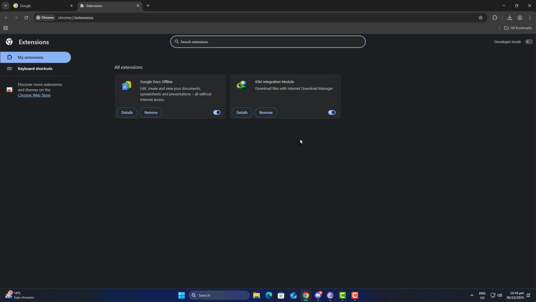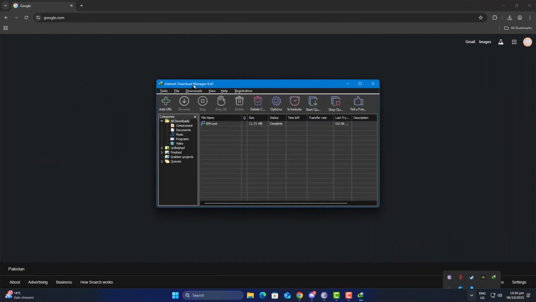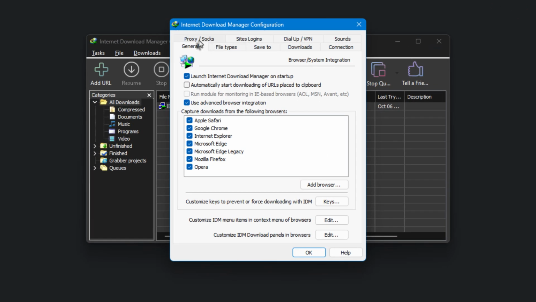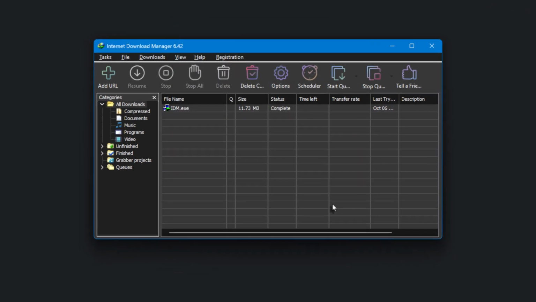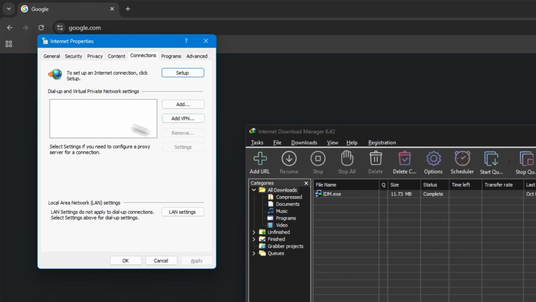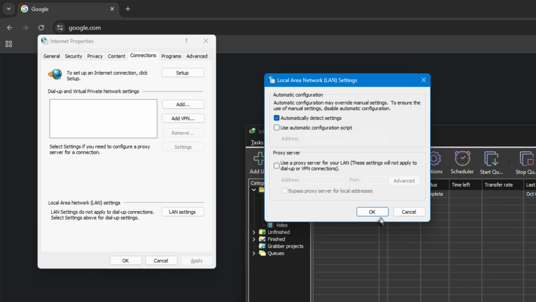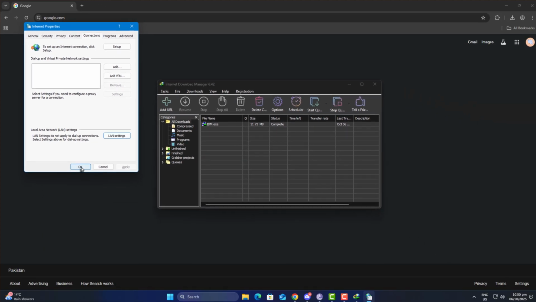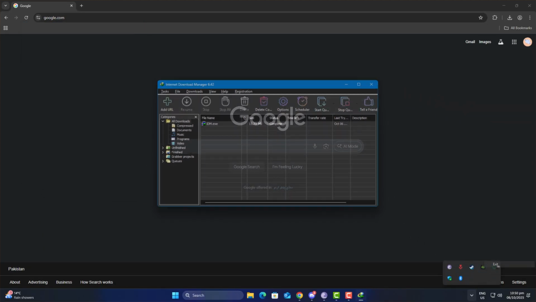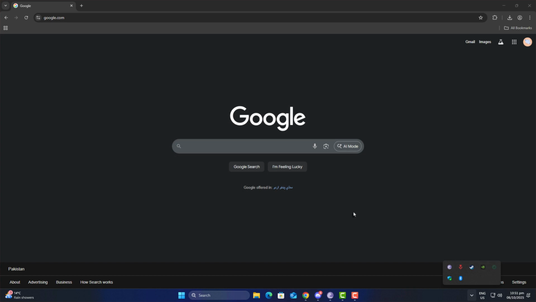Okay, so the next thing we're going to check is IDM settings. First, just make sure IDM is using automatic proxy or SOCKS. Don't set anything manually there, all right? Then open your internet options, go to the connection tab, and here, make sure there's no dial-up or virtual network listed. If you see anything like that, just delete it. Now, right below that, you'll see LAN settings. Click that and turn on automatically detect settings. After doing that, close IDM properly from the tray icon, not just cross it, I mean fully exit it, and then relaunch again. Now test your download once more, see if it connects fine.